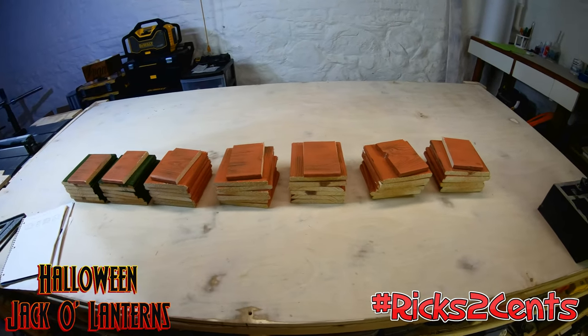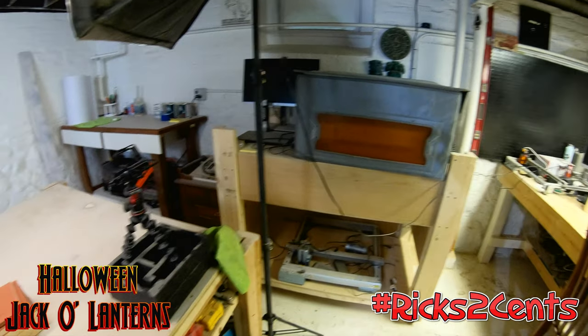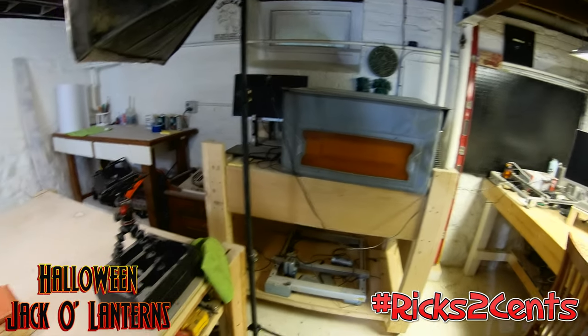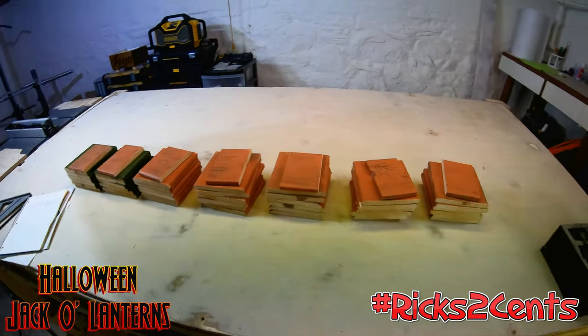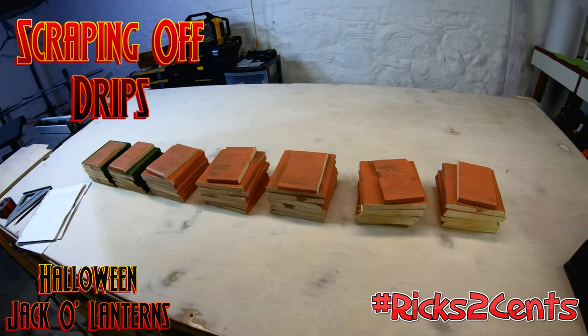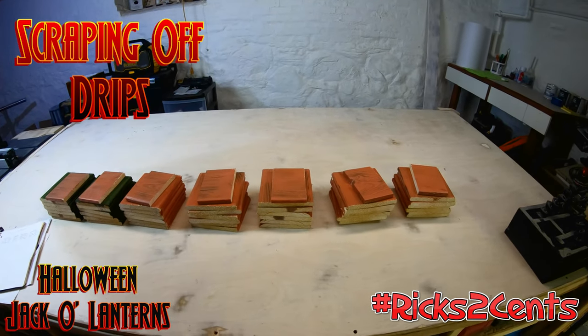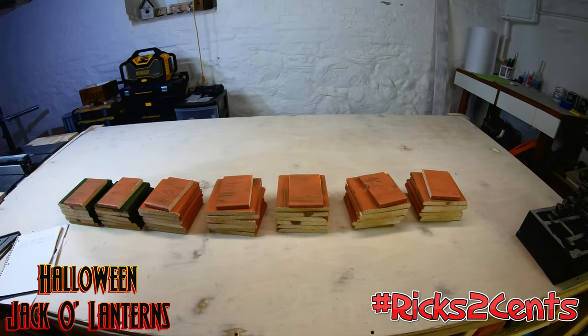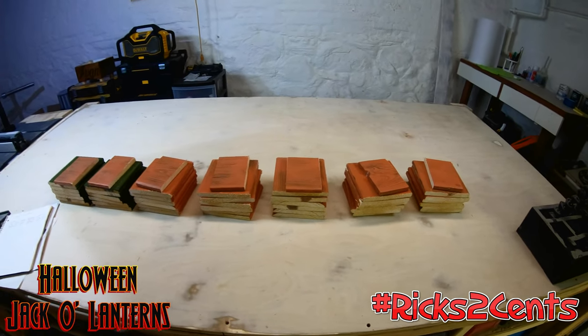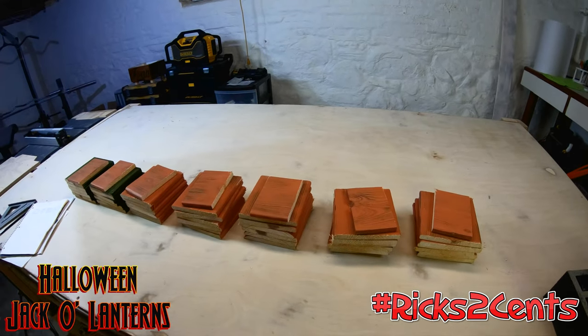I'll get one cut down so then I can set up on the laser. And again, I always like to be multitasking, so while that's burning on the laser, I'm cutting up the rest. So as long as I'm one front ahead, I'm good to go. That's just the way I like to work. I don't like to be sitting on my hands, or just watching the laser work. I'd rather be doing something at the same exact time, multitasking. So let's get started.